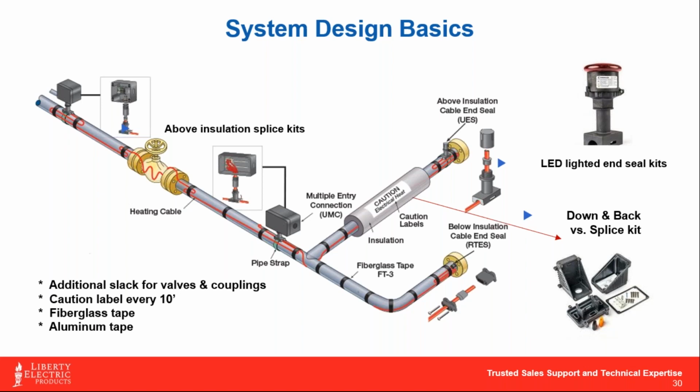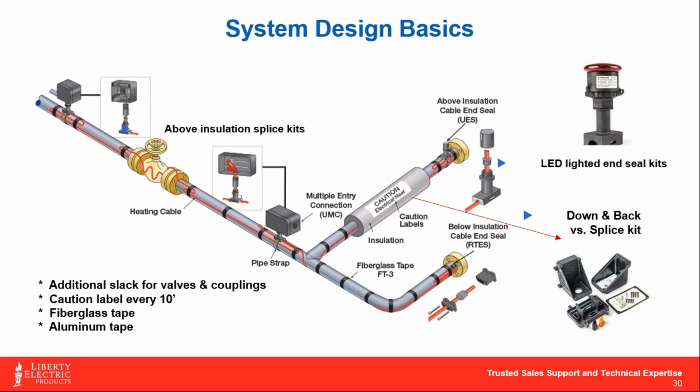Now, the installation success is more in the hands of the installer versus the product itself to make good terminations. So talking about things like, back to the bottom left-hand corner where we've got some little bullet points to consider, things like compensating with additional cable for things like slack at valves. If that valve has to be replaced down the road, all you have to do is remove the heat cable from it, unbolt your flanges, pop out the valve, pop in a new one. You could reattach and rerun the cable all over it, and you're back in business.